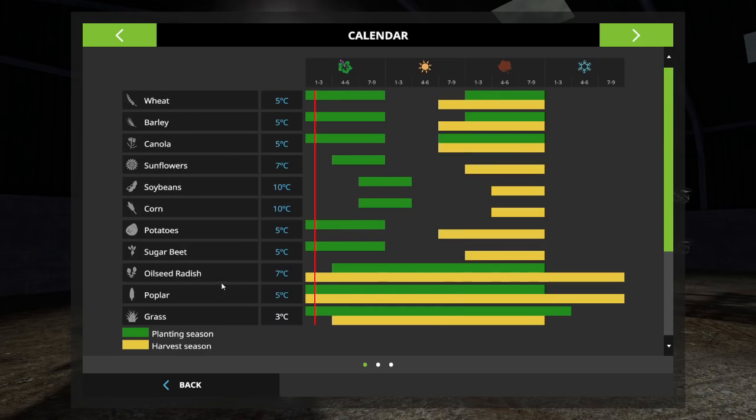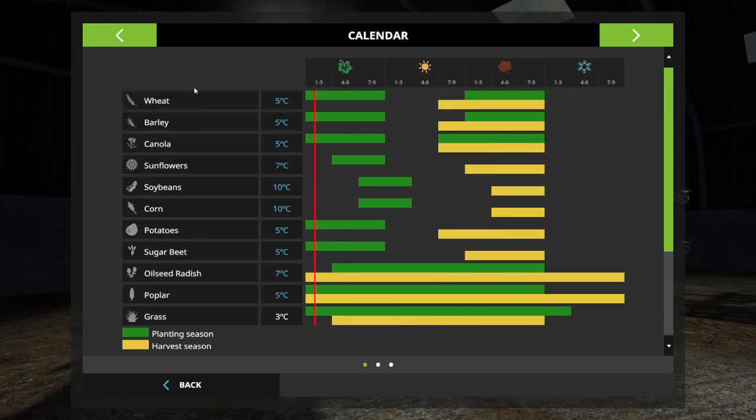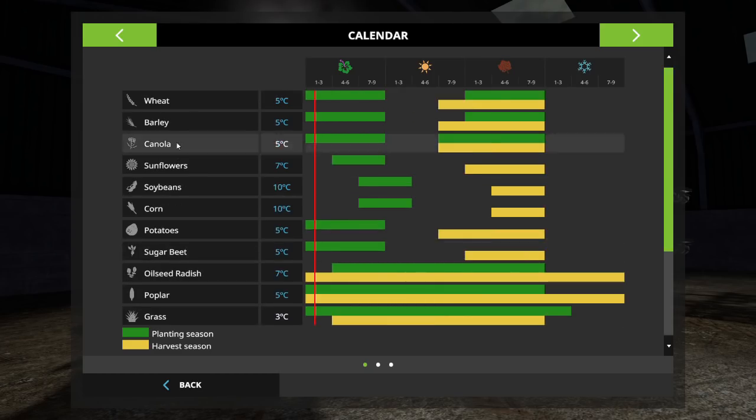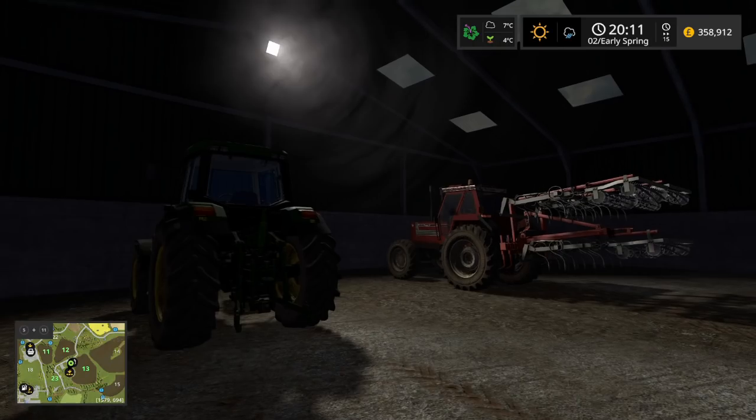But I'm going to leave it up to you guys. So question, should we plant canola, oat or rye? The 3 I'm going to go with. So canola, oat or rye, let me know in the comments and we will do that next time.